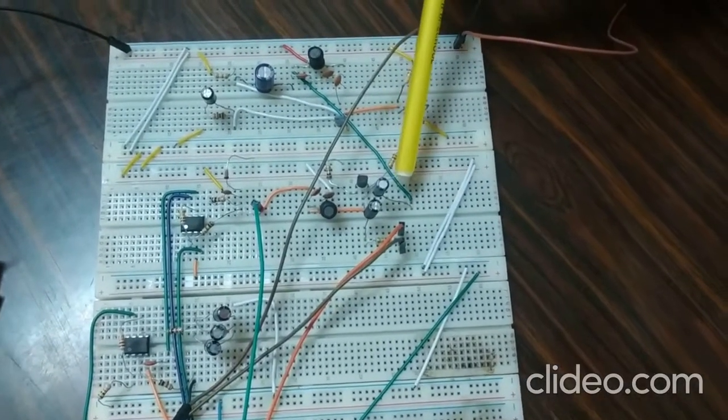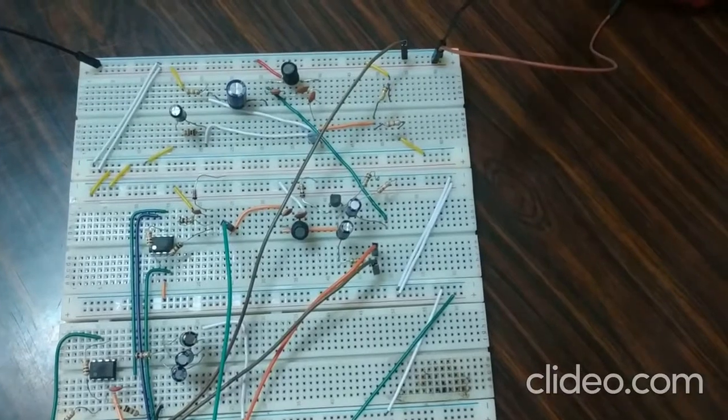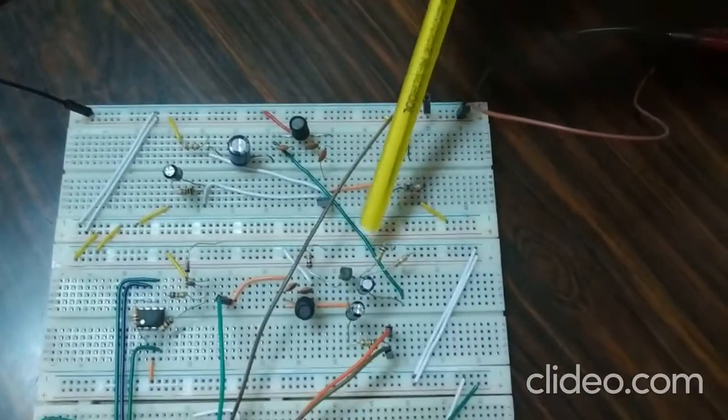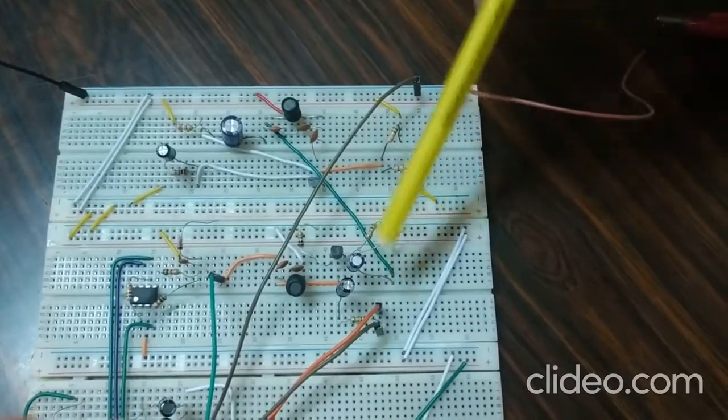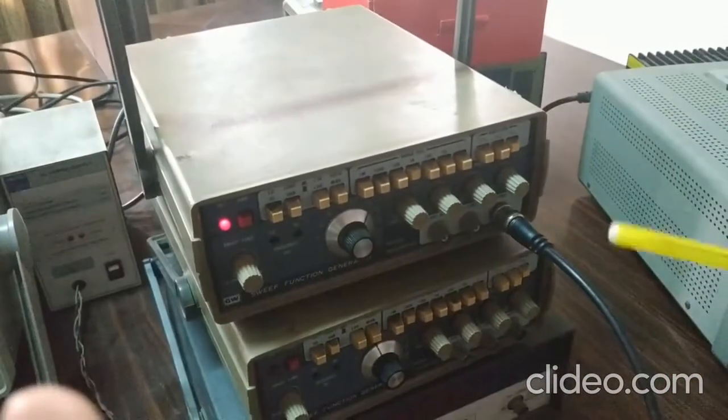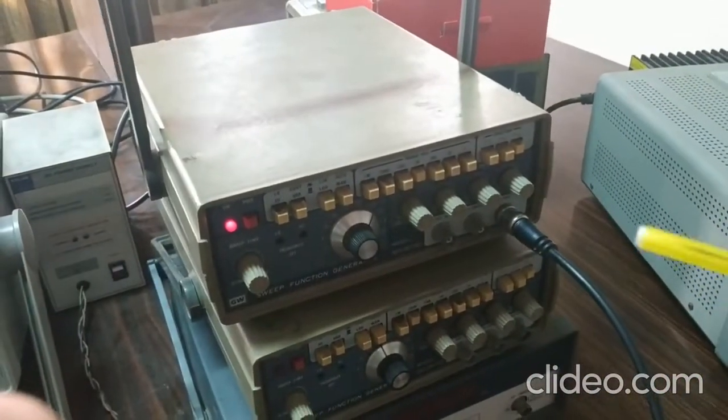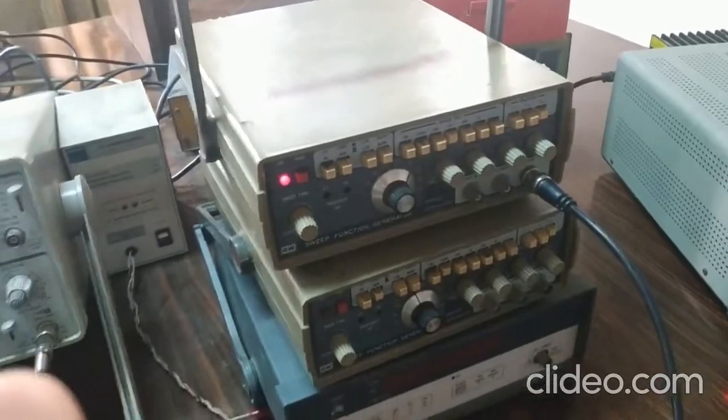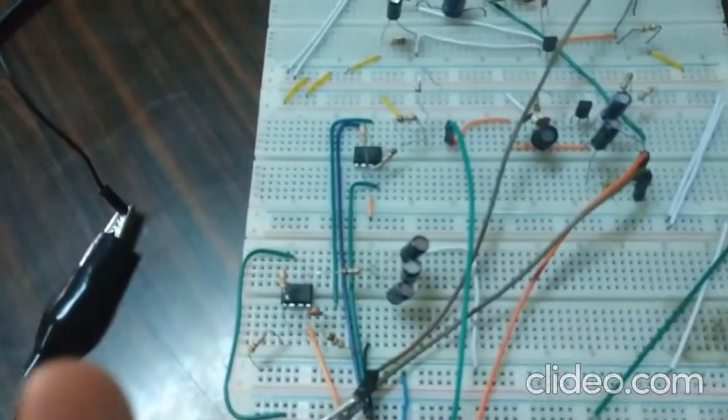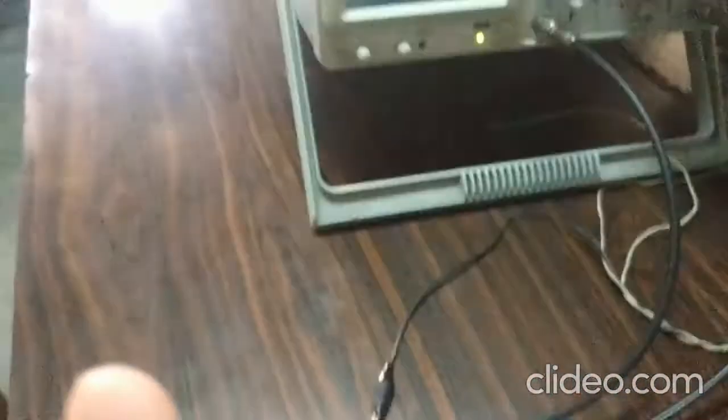So this is our modulator circuit. In modulator circuit we have to give two inputs. First we take the carrier frequency from the oscillator and take it in the modulator. And we give the message signal we get from the signal generator we use here. We use a frequency of 800 Hz sine wave as a message signal. So when we see the output of the modulator we are supposed to get a modulated wave.